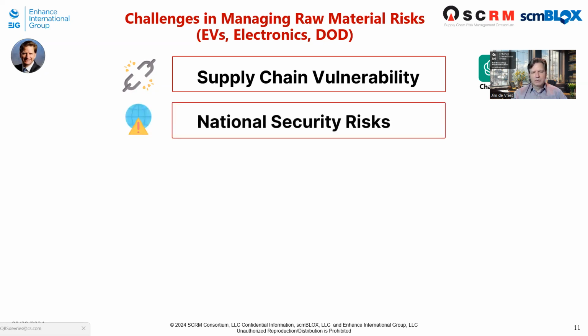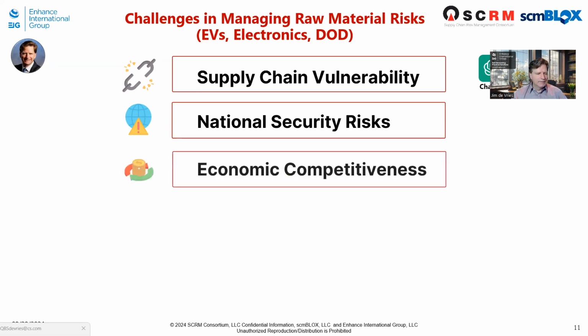That then drives national security risks in the U.S. and especially when we're building advanced military technologies, including jet fighters, missiles, and satellite communications. So the U.S. Department of Defense is particularly concerned about this and has launched many programs around this, and the U.S. government has too, building chip factories in the U.S. and starting to mine in the U.S.